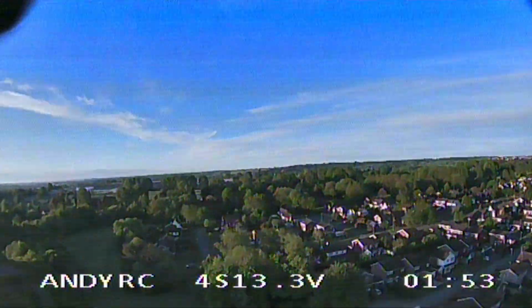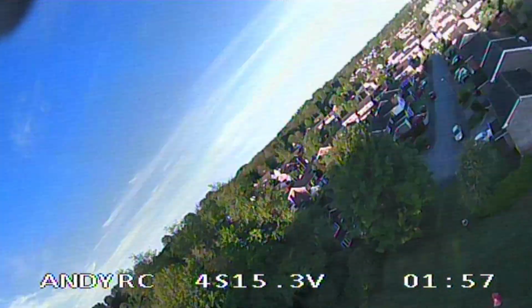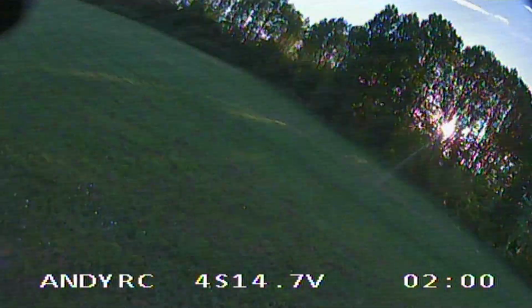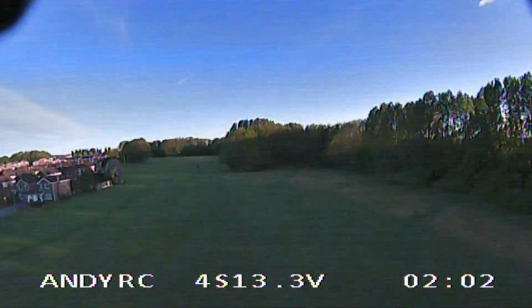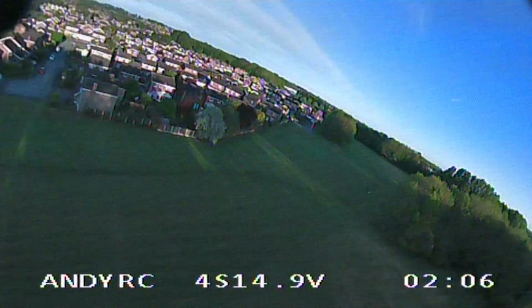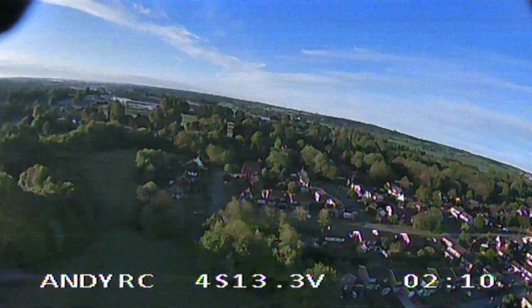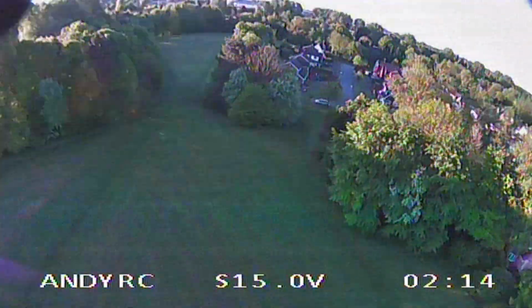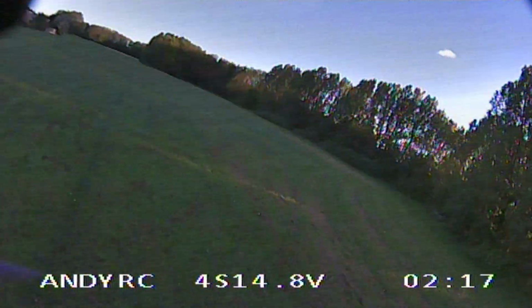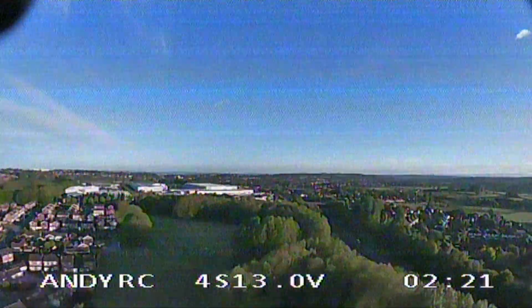Now, a couple of things. When I put the camera into the Wizard, the camera mount that is part of the Wizard moved a little bit. That's why you're seeing a little bit of jello on the screen. So either I need to use the mount that comes with the Foxeer camera, or maybe use a bit of epoxy on those little carbon mounts, because they are loose fitting, and yeah, that's causing a little bit of jello.